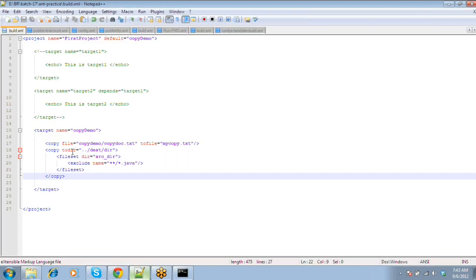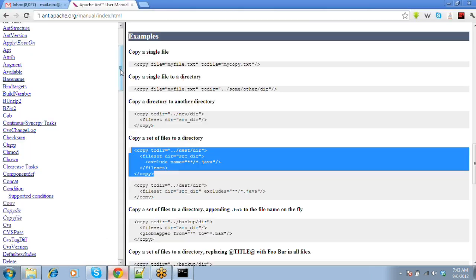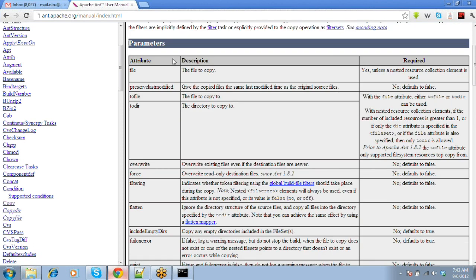So for that I should say copy to directory. What is to directory? To directory is going to be, see, all these things are attributes. If you go above, file, to directory, okay, these are all the various attributes. Okay. And do you need to remember this? See, if you open the manual, these are all available as examples.